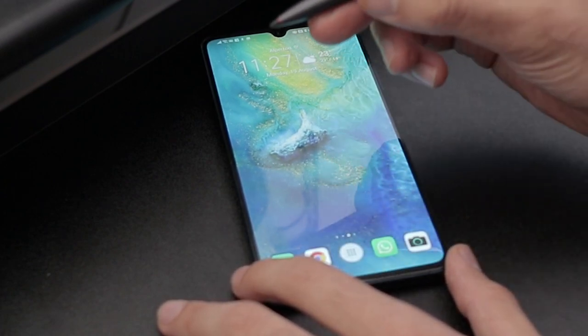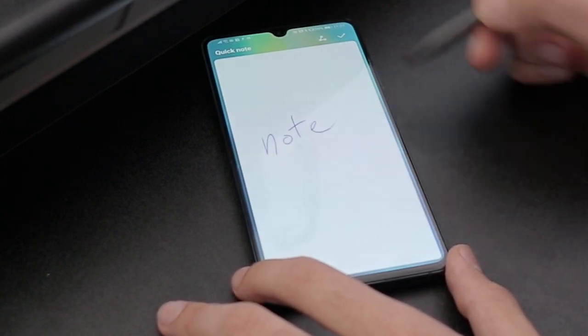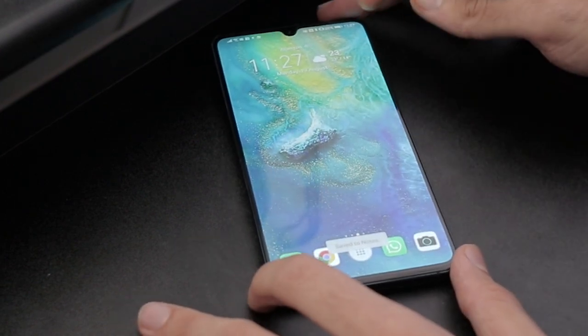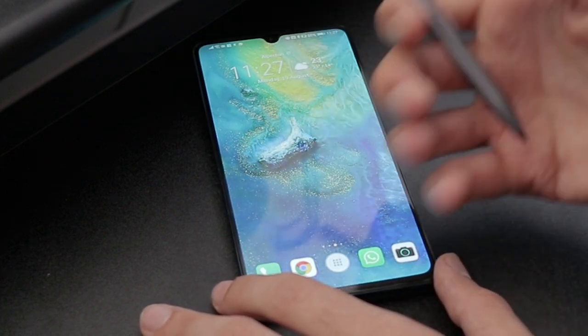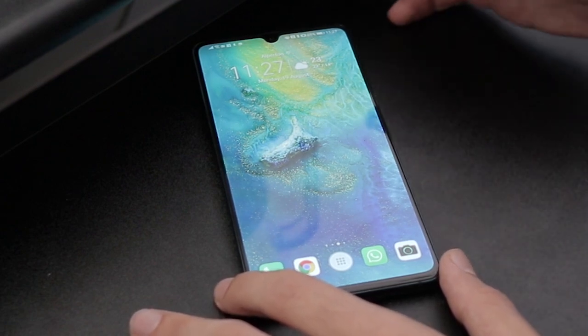But you can also press a button and tap the screen and you can very easily take a note, press the tick button, share it out. The choice is yours. What people may not realize about this though is that it is an artist's tool with the Wacom digitizer under the hood. The M-Pen can enable 4,096 levels of pressure sensitivity.